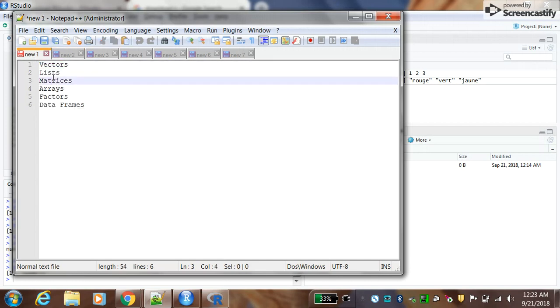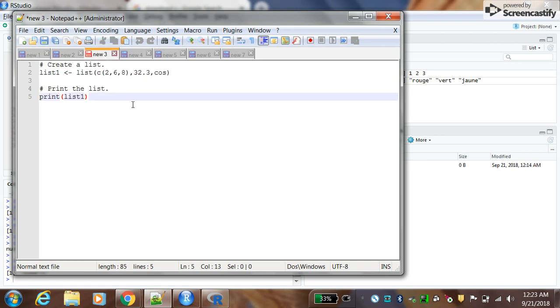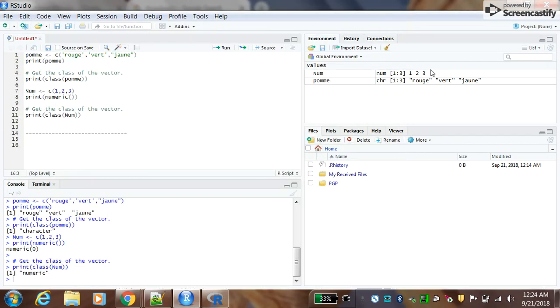it's list. In list, you can insert unsorted or unstructured data as well. It can be a vector, a number, a function, or a character, anything. It takes every type and every structure of data. This is the speciality of lists. This is my list name, list1, and I am inserting this.